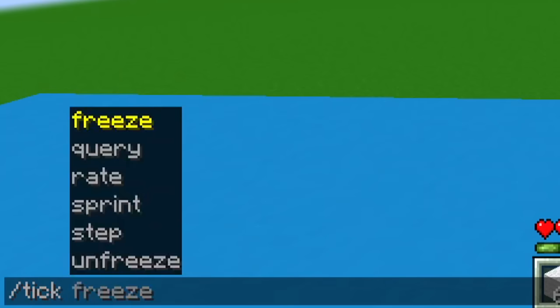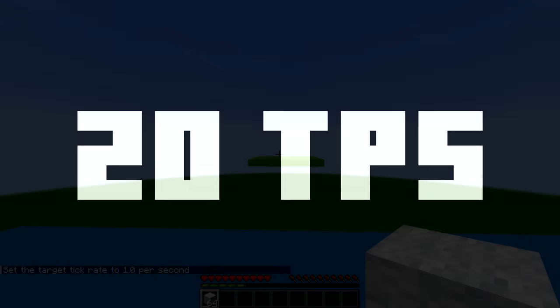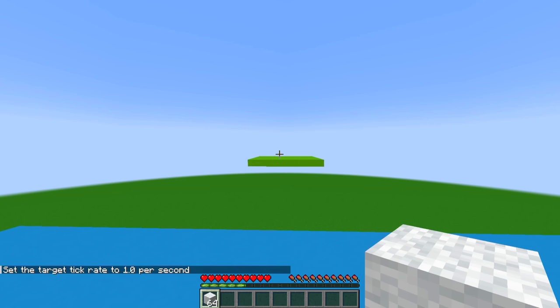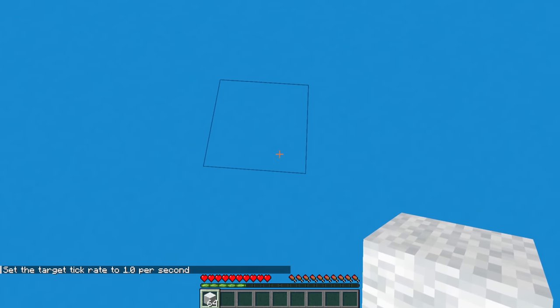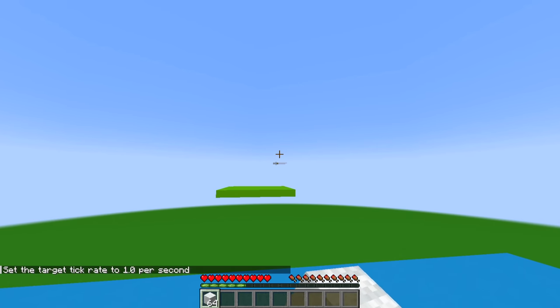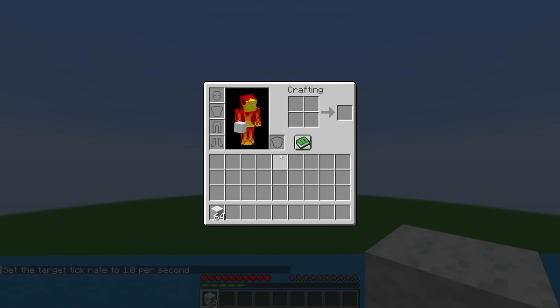So I'm going to set the tick rate to 1. As you know, the tick speed in Minecraft in general is 20 ticks per second. So now the game is running 1/20th of natural speed. And if I try to strafe left and right, the game has now slowed down. Even my left clicking has slowed down. If I try to open my inventory, that response time is slowed down.